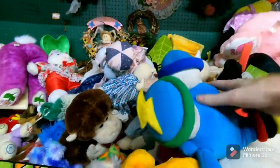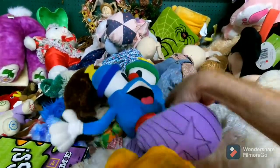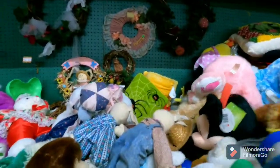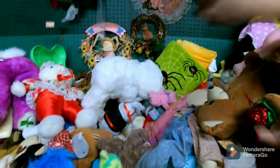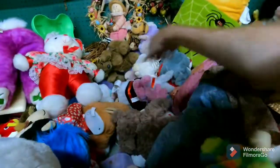This little guy looks cool, but I wind up not picking him up. He's stuck to something else right now. I did think about picking him up, but I didn't remember exactly what it was from. If you know what it was from, let me know. There's lots of other cool plush in here as well. I just don't see any that are going to make me money. And like I said earlier, probably a couple minutes ago, they don't charge my 25 cents that I'm used to. So it probably would have been $5 or $6 for one of those little plush.